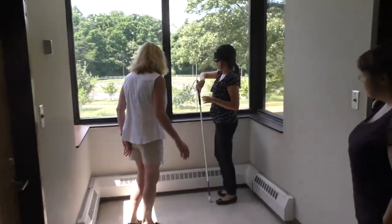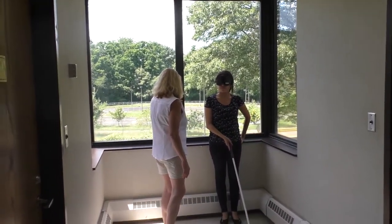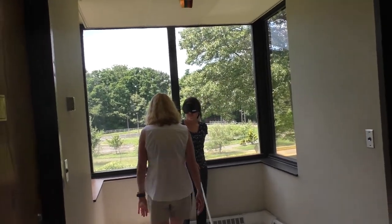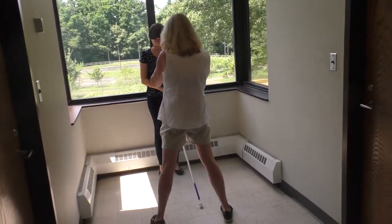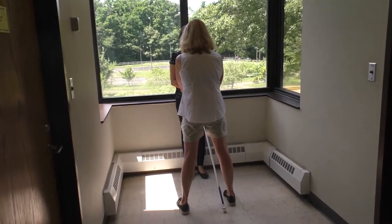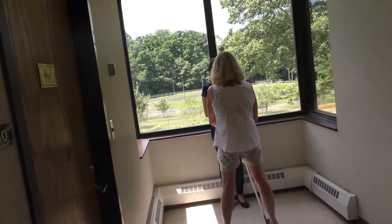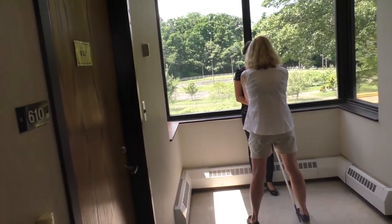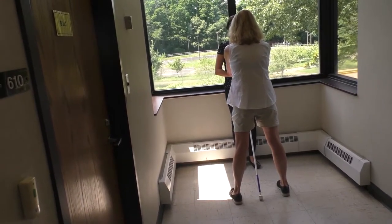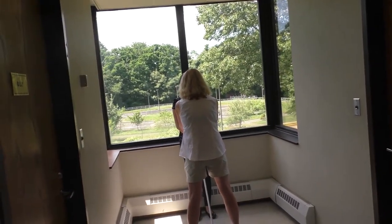Push back. Very nice. And actually, the center of the window has this thing. So if you line up with that, a little towards me, you'll find it, and you're kind of centered. All right. So we have the grip, which is what? How would you describe it? The handshake. Finger down the flat side. We have the positioning, which is what? Middle, center, that's right. And not too close, actually. Just like that.